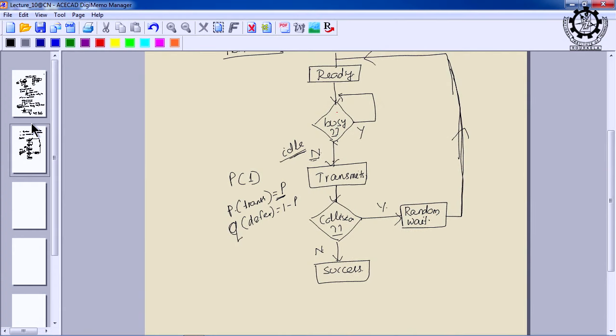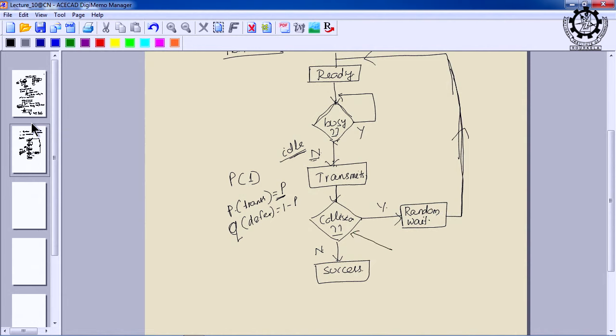Now, there is a question here. A node finds whether the channel is busy or not. If it finds it idle, then it transmits, fine. When it is transmitting, definitely it is occupying the channel. Someone else who will try to occupy will get a busy tone and it will not transmit. So, where does the question of collision come in? Why collision again in this situation? Can anybody say why there is a collision again?